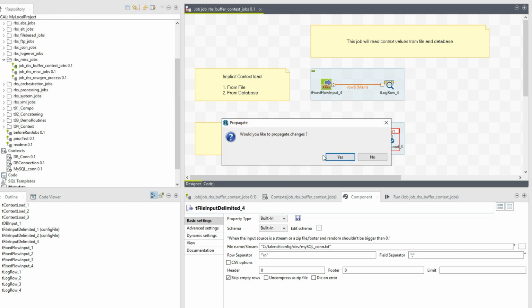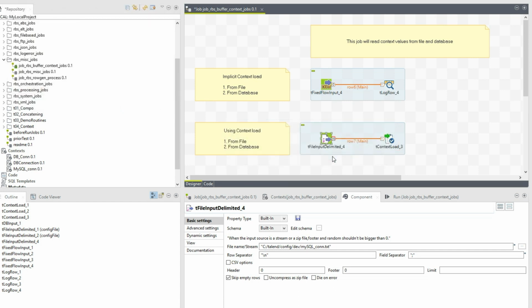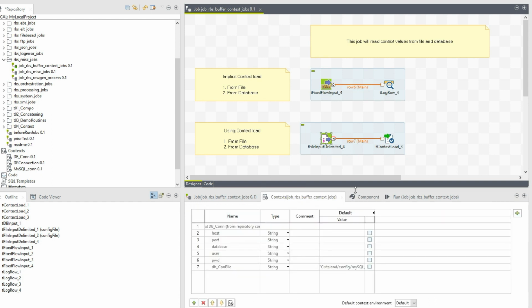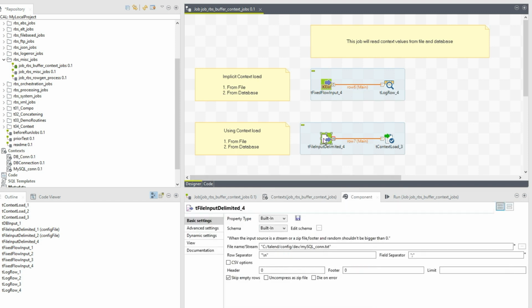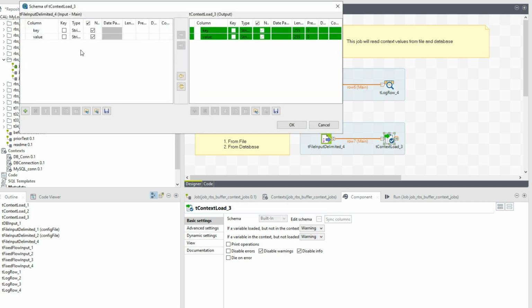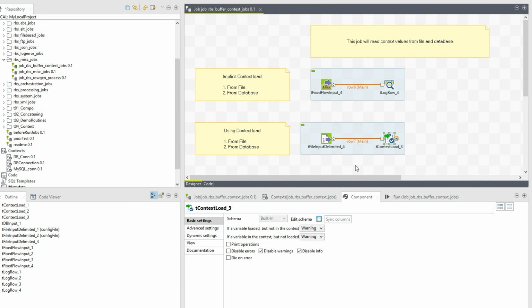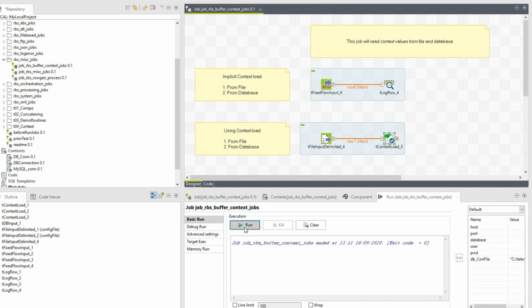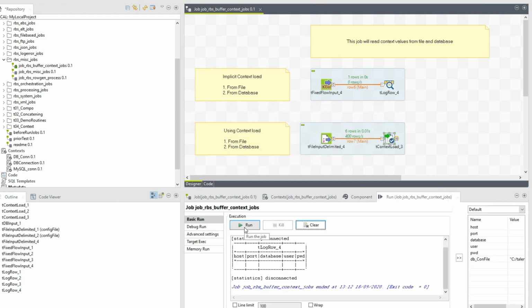All right, so context always needs these two key and value pairs so that it properly sets the values. I purposefully missed this so that I can show you how to troubleshoot in case of issues with context load. Now that we have created it here, if you go back and see, those key and value are now matching. Click OK, go to the Run tab, click on Run.